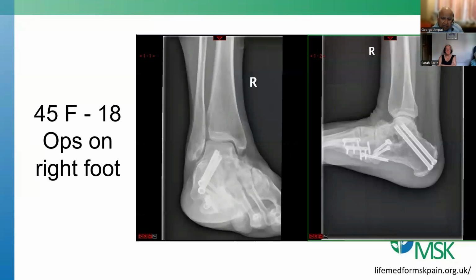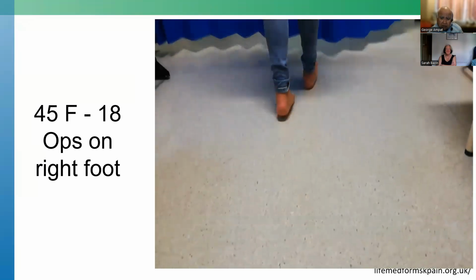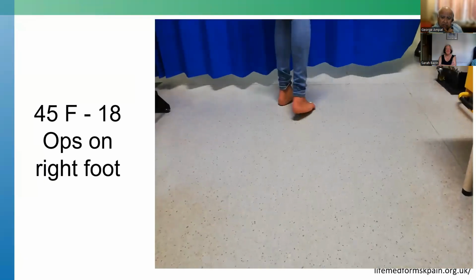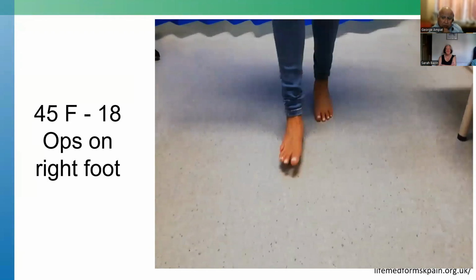And you can see this is her state. So many screws in her foot, different parts have been fused. Some were taken off, some were put back in. And in the end, she is not walking. You'd think after 18 operations and so much metalwork, she would be walking very well, but that is not the case at all. You see how gingerly she is walking. She's not even able to keep her foot properly on the floor.